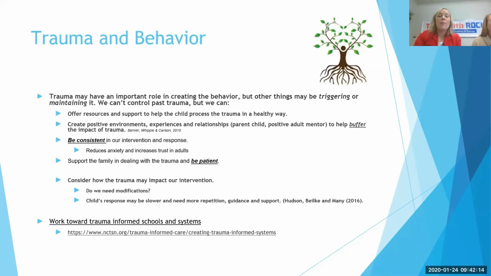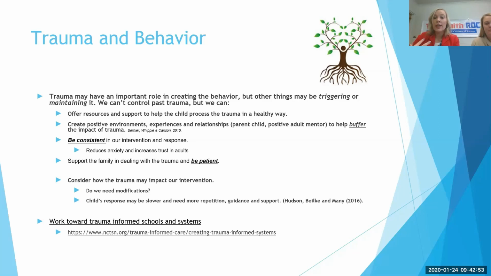Okay. So, again, thinking about how trauma might have a really important role in creating the behavior, but other things might be maintaining it. Just because this child had a significant trauma or has trauma at home, and that might be part of why they engage in this behavior, there's probably other things happening in other settings, at school or even at home, that are maintaining it. So they might have done this behavior because of something that happened, but then they continue to get attention for it, right? And so they were like, oh, this is working. They weren't truly thinking that, but unconsciously they're getting that feedback.